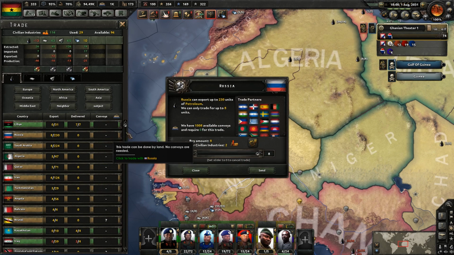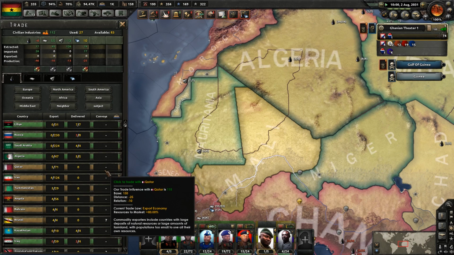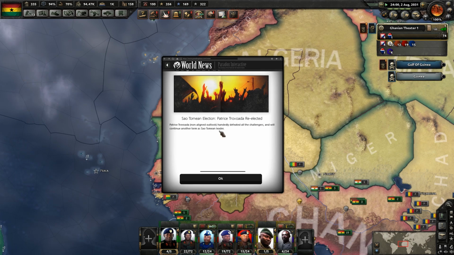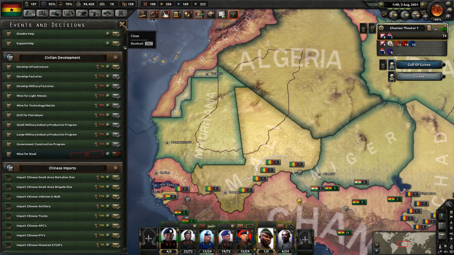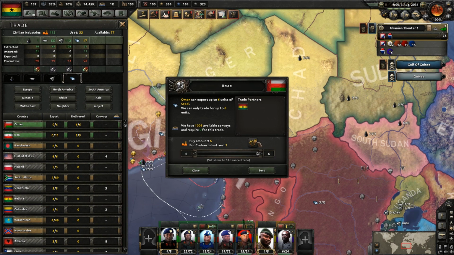Hold on. Why was it showing me positive? Okay, well we don't need as much of it. Okay, we need some of that. All right, we are above by 10. Let's go ahead and stop getting steel from Bangladesh. There we go. And one other thing we can do is up here we need to mine for steel. Mine for steel. There we go. Get us a bunch of steel. And so now we don't need it from Oman or Iran anymore.